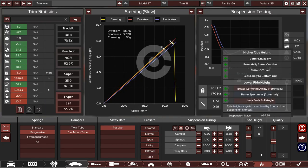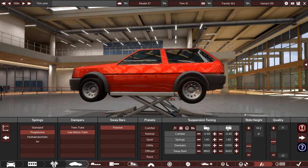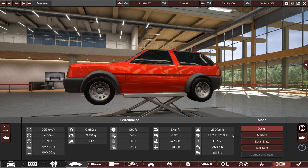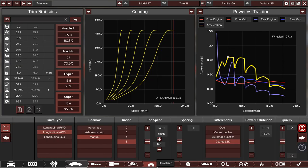What's it going to do for off-road? And a bit of ground clearance, not a ton, just a bit. A bit wild already. And so we're a bit heavy, 2,600 pounds. I'll actually go fiberglass, I'll save us some weight. 2,500, we lost about 75 pounds there.